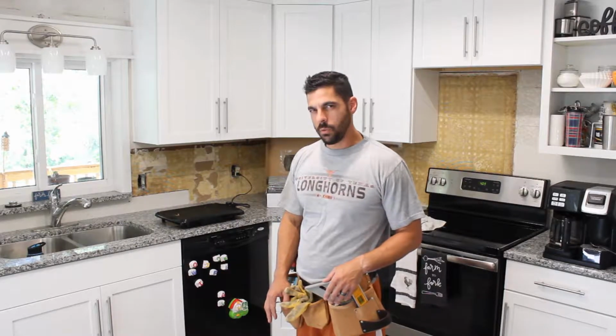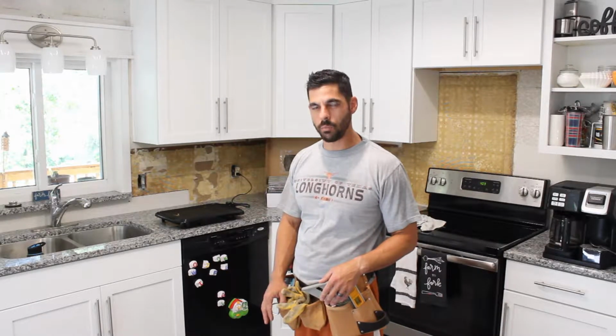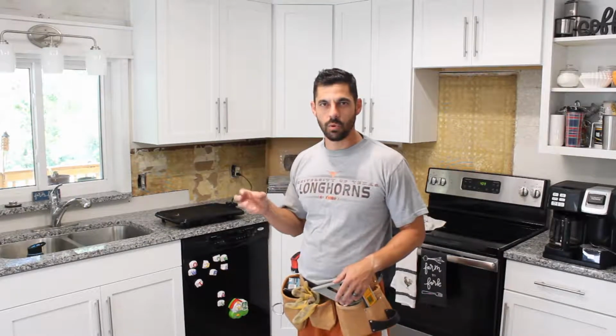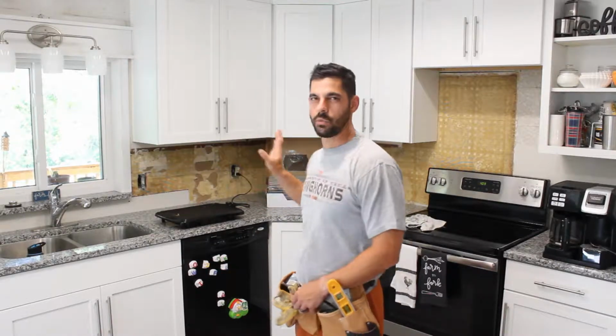So after talking with a few folks, the best method they said was going to put up the thinnest backer board available. So I went to Home Depot, got some masonry backer board, a composite concrete backer board in 1/4 inch thick, and we're just going to put that up with some dry rock anchors, and hopefully just having a nice, fresh, flat, smooth surface to start from will prevent any tiles from popping off or sagging, falling, things like that. So we're going to go ahead and get the backer board cut and installed, and then we're going to start putting up some tile.